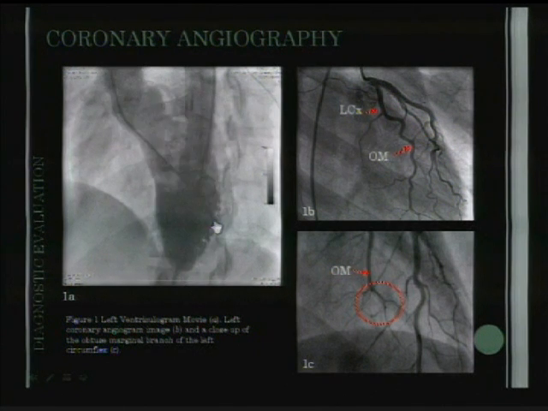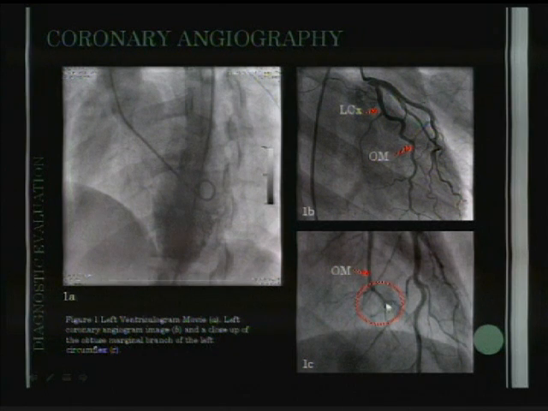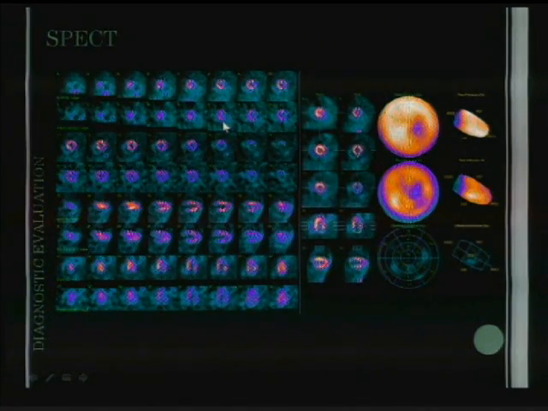Left ventriculogram here shows wall motion abnormality of the posterior lateral left ventricle. These are two static images from her coronary angio showing the left circumflex and the obtuse marginal branch. This image right here is just a closer view of the obtuse marginal branch. And there's a filling defect here with a subtle amount of contrast passing adjacent to this filling defect.